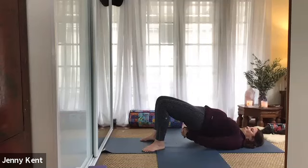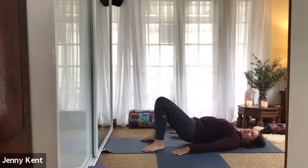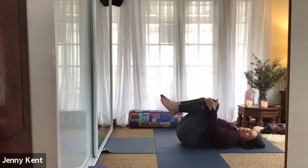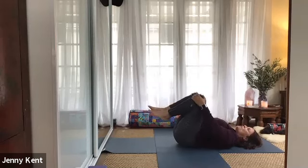So taking 3 more long, deep breaths. And then slowly lowering your spine down to the mat. And hug your knees up to your chest. And do some rotations on your lumbar spine. And bring your feet back down to the mat.